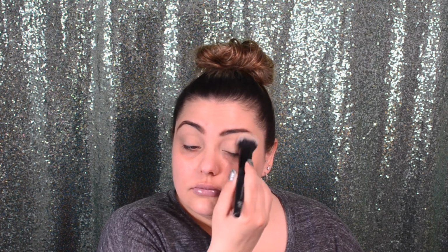And I'm just using the No Color Powder by RCMA. Just a simple little step there. Alright. So what I'm going to do is take ColourPop, one of their Super Shock shadows in Belladonna Lily. And it's this really pretty bluish turquoise color. And what I'm going to do with that is go ahead and actually pop that on the inner corner of the eye.